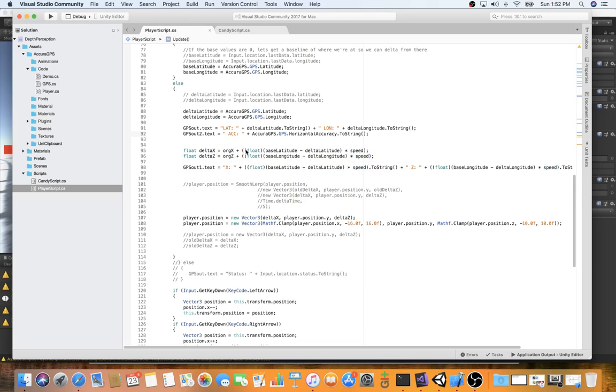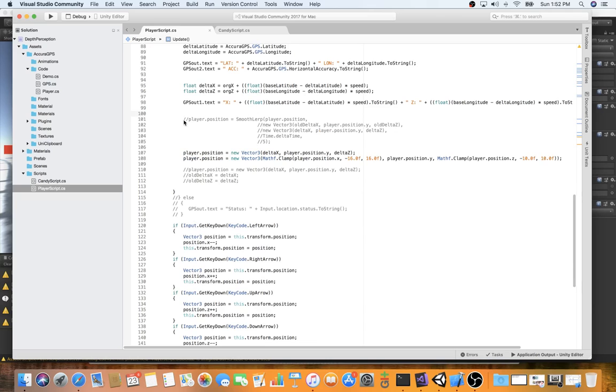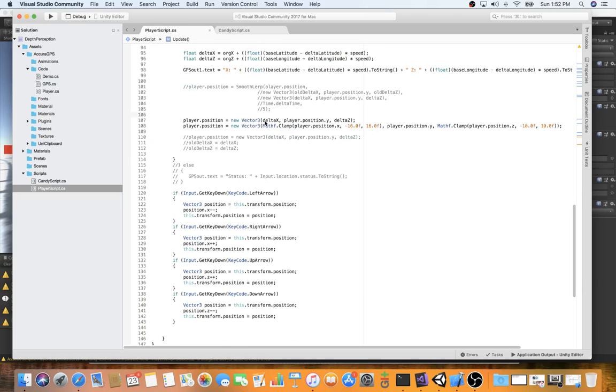And then what it's essentially doing is offsetting the original coordinates of your player by that amount. And then you end up getting your delta values. I output those again just to see what it is. This was the lerping thing, which didn't work out. And then I set my player's position, and I could have combined these, but I just wanted to demonstrate. The point is, once I set the position, I then clamp it to keep it on a playing field, because during early testing, the GPS wasn't sure what the scaling factor was, and it was sending the ball all over the place. So this at least kept it in the playing field for me.